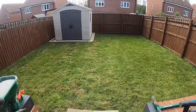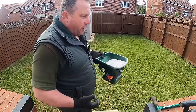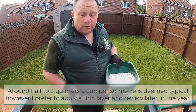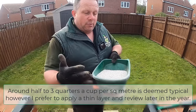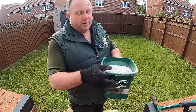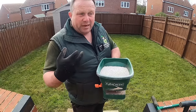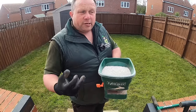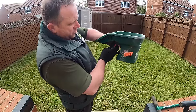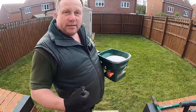So before I chuck a bit of seed down, I'm going to put some horticultural gypsum on. Please follow the guidance with every pack of any product you put on your lawn. All right. There are rates and things for application, but things like this, they take a long time to work, horticultural gypsum. It's not a quick instant fix, but if you're doing it once or twice a year, you're going to slowly start to improve things. So I'm just going to go middle of the road on the setting, which is number 3, and I'm just going to go over now and spread it over, and then we're going to do the seed, then we're going to put the top dressing on.